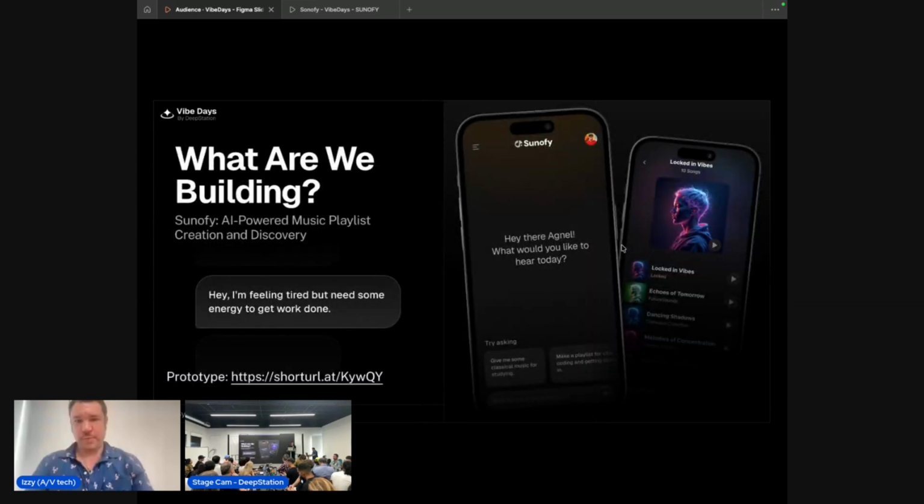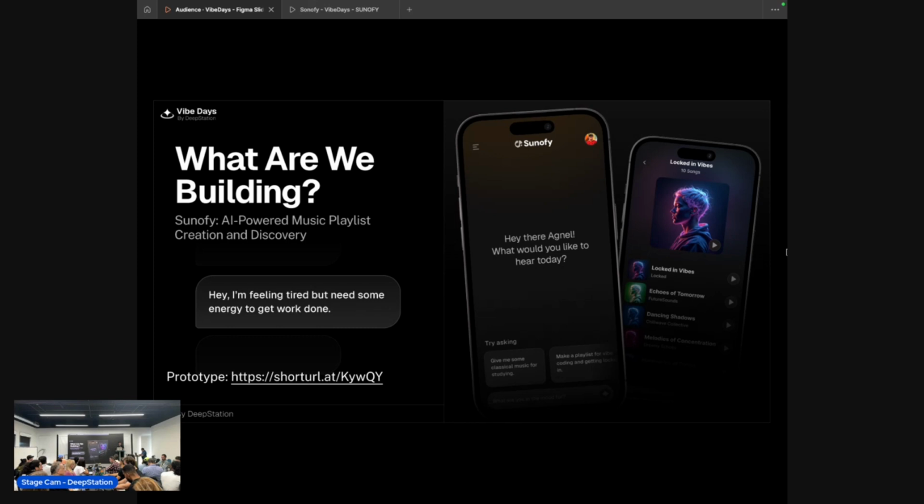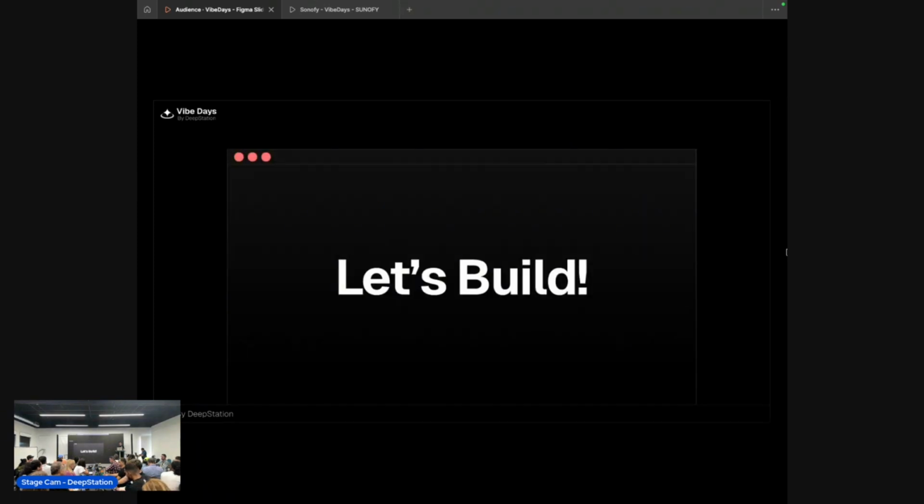And then what are we building? So this is the fun part. This was actually a hard one because there are many things that we can build, right? So I actually had to think about what would be easy and good enough for the time that we have today. So we're building a simple application where you can create playlists with AI, just saying what the mood is for you. Hey, I want to listen to a specific thing, and then it will create a playlist based on where you're feeling at the moment. And then you can just access that playlist, and that's basically it. So let's build.